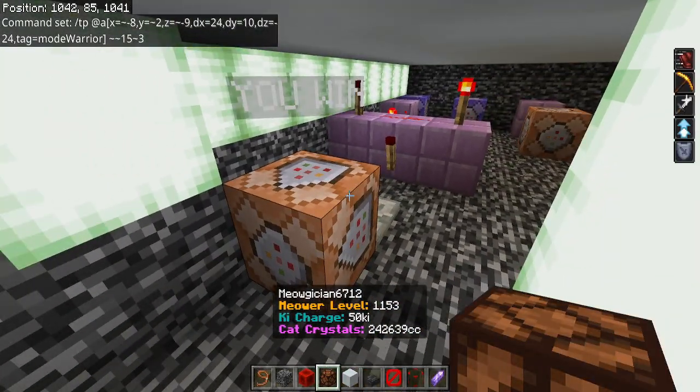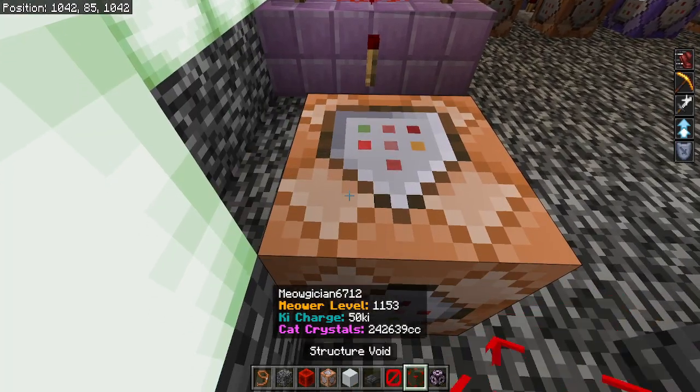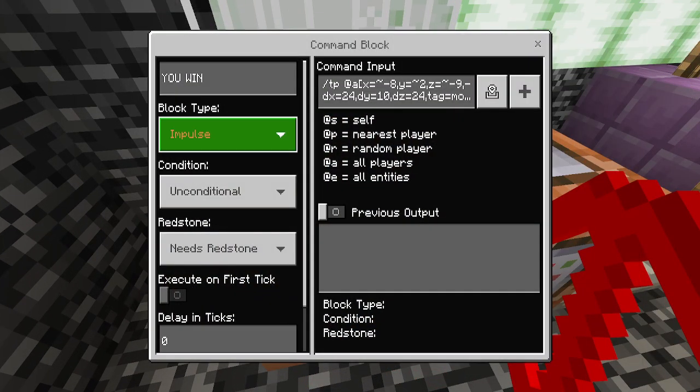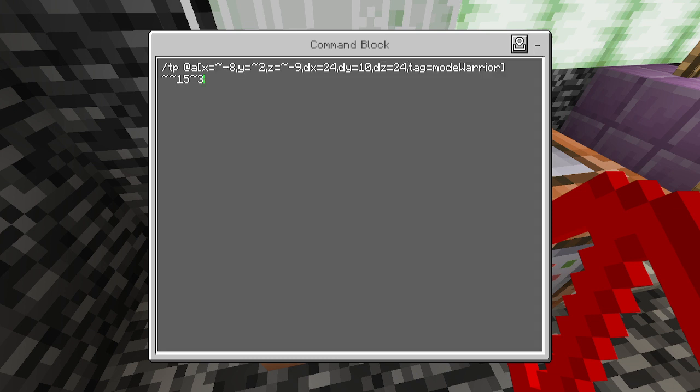Like, I could say, for instance, well, okay, let me copy this. Paste that. There, now I've got a copy of it. So chain and conditional, always active. And this needs to be moved back towards the X one. There.